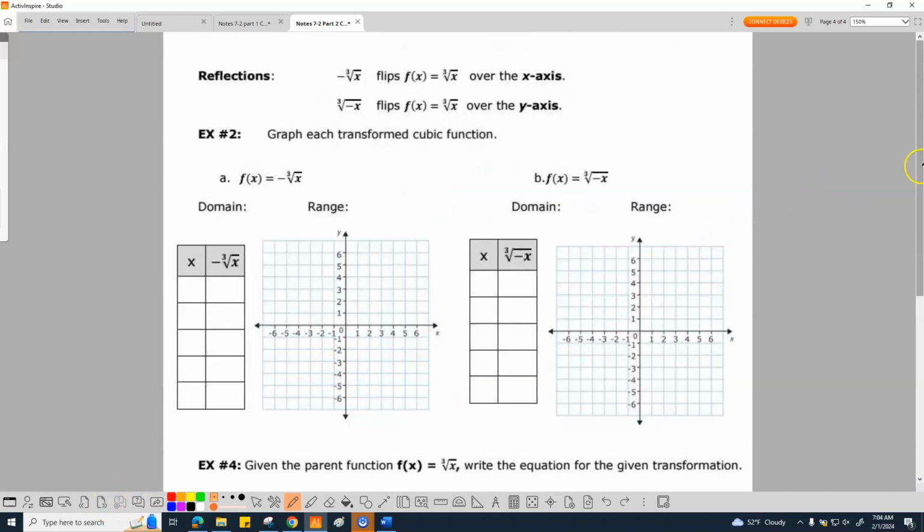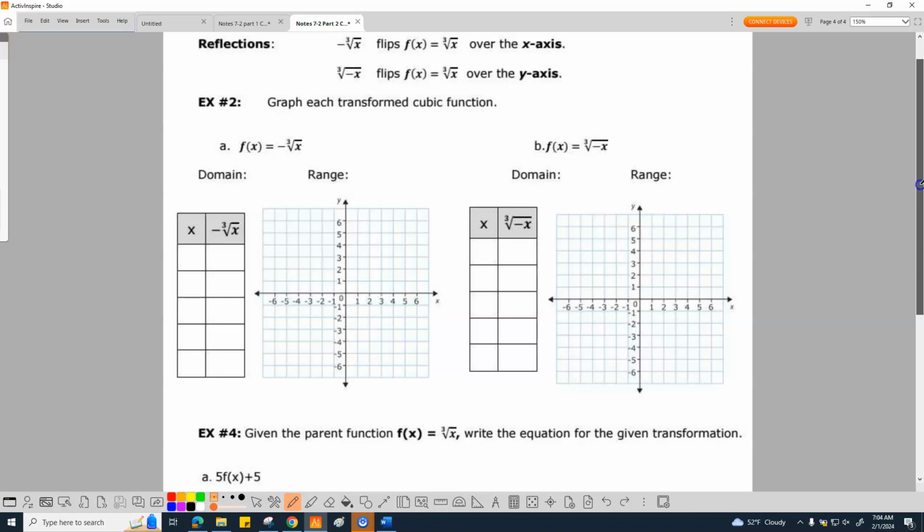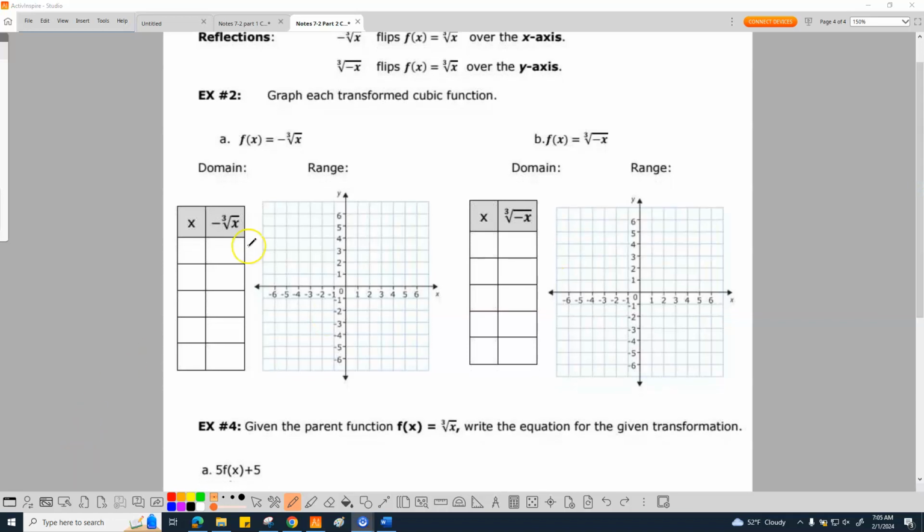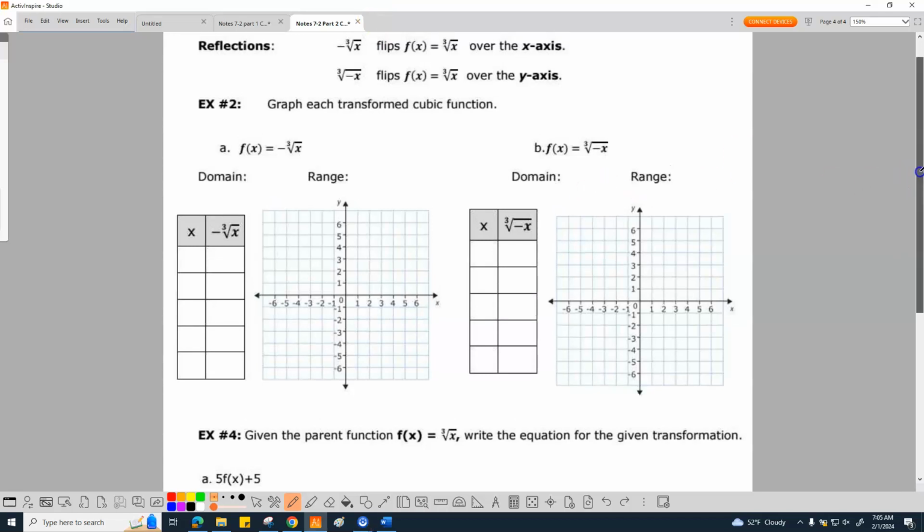Same here, y'all. I'm going to show you this. This flips as well. All right, y'all. Here's the thing as well, too. You see this negative here? It also reflects the same way. You can see at the top, they tell you in the notes what it does. The negative outside flips it over the x-axis. The negative inside flips it over the y-axis. But because it has that rotational symmetry, it's more or less the same thing.